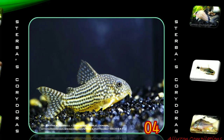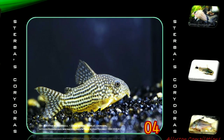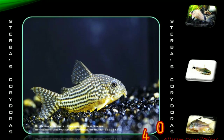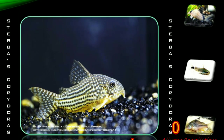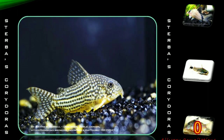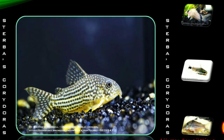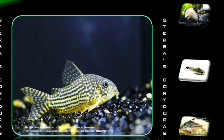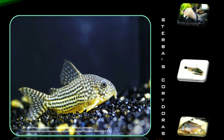The species name of this Corydoras is in honor of Professor Dr. Günther Sterba, Professor Emeritus of Zoology of Leipzig University and member of the Royal Swedish Academy of Sciences. Professor Sterba is a professional ichthyologist who nevertheless produced several very popular books regarded as virtual bibles for fishkeepers over the 1970s and 1980s.